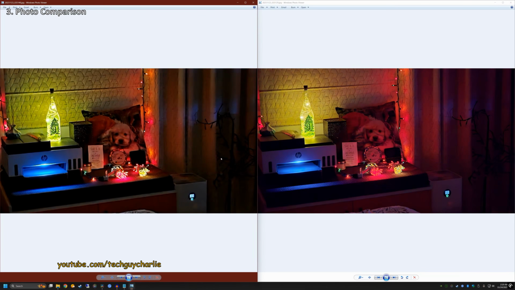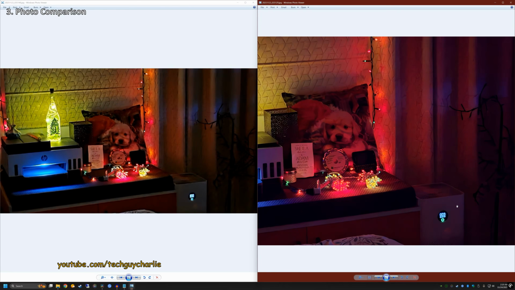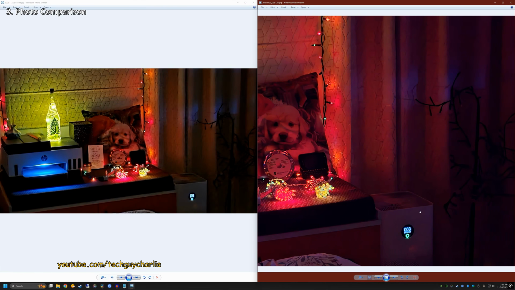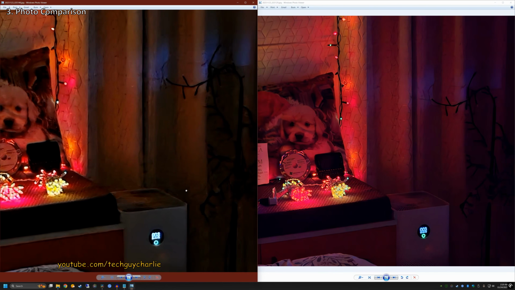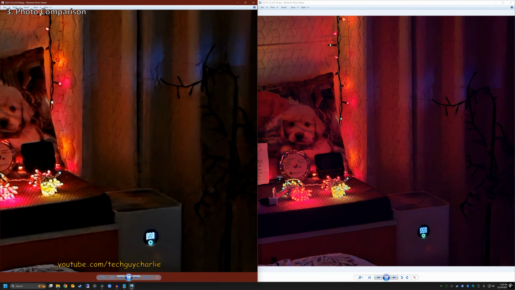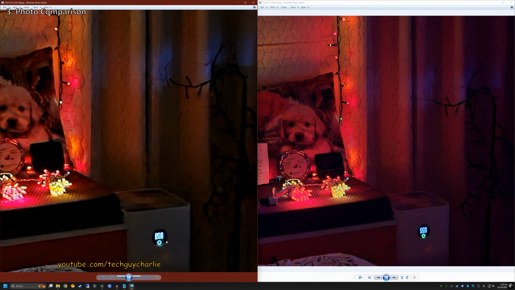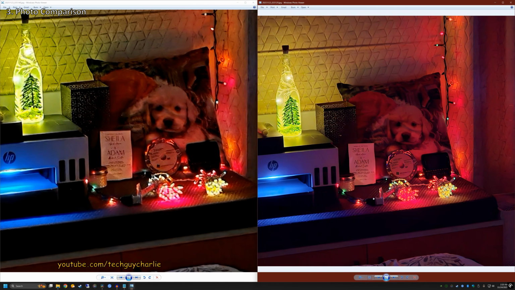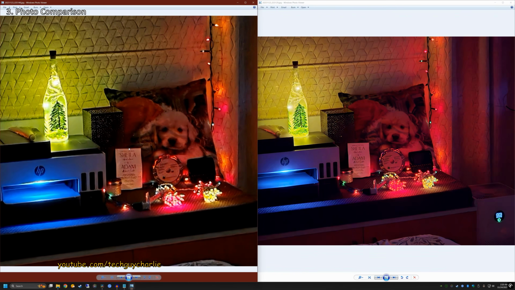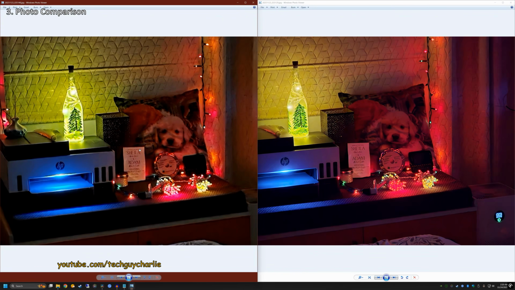Now, in a side-by-side comparison, you can clearly see that the one on the right, which has been taken without the auto lens switching, is better. Take a closer look at the fan grill of the air purifier and also its display. You can't even make out anything on the display in the photo that was taken with the auto lens switching enabled. And not to mention that overall, the photo taken without the auto lens switching has more details and it is sharper. So yeah, that's how much of a difference disabling this setting makes.